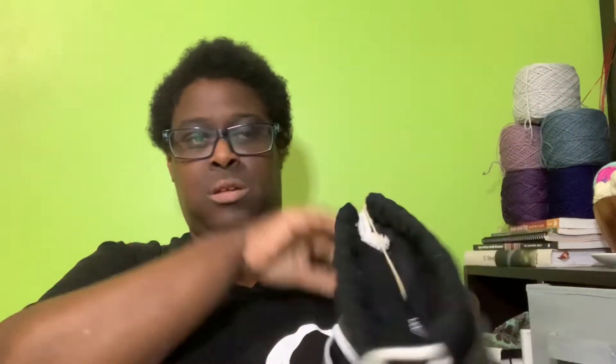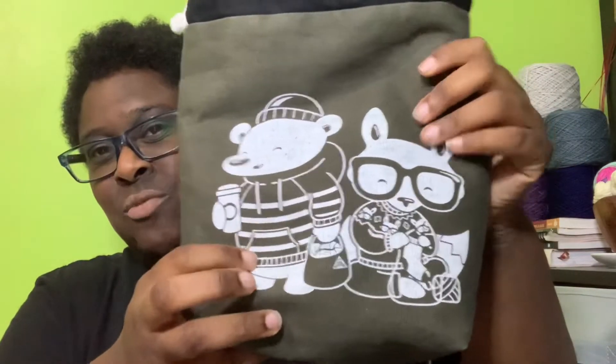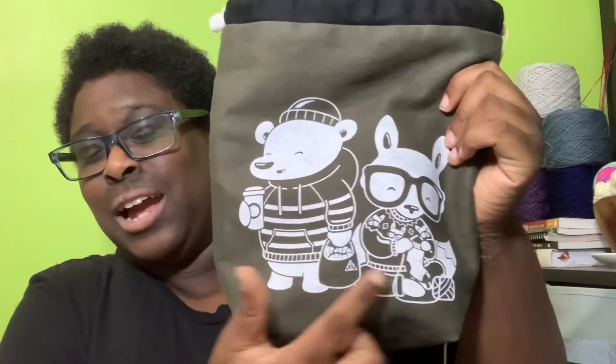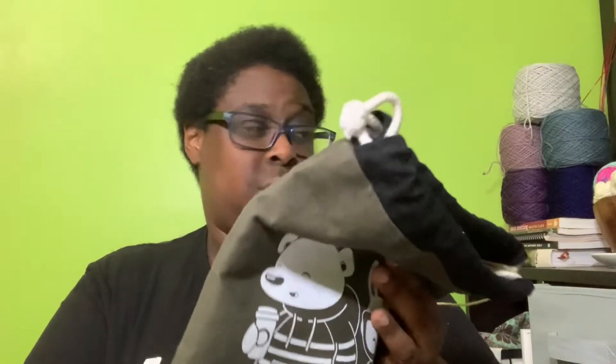Since I'm showing off all my bags, this one was a collaboration project — I'll put the name on screen. It was done in conjunction with Les Garçons, and the front has two of their mascots. I have enamel pins for both of them. I'm a big fan of Les Garçons enamel pins and stitch markers — their stitch markers are absolutely adorable. There's also a Grogu pin I bought at EB Games while I was there getting Animal Crossing cards.